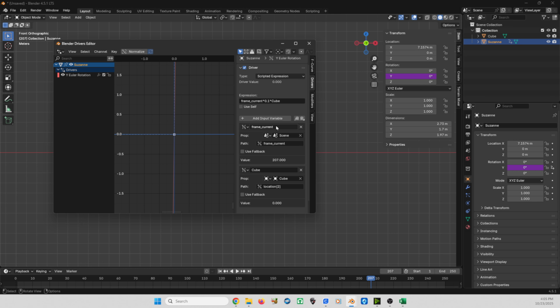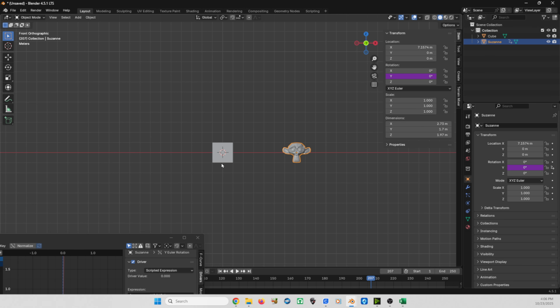Now, it is very, very important that you spell it exactly the same. Upper and lowercase does matter, because if you misspell it, or if you have a lowercase here and an uppercase there, it's not going to work. So it's very important that this stays the same, and this information was already there, so we shouldn't have to worry about it. So we can move this down, and this is at 0.